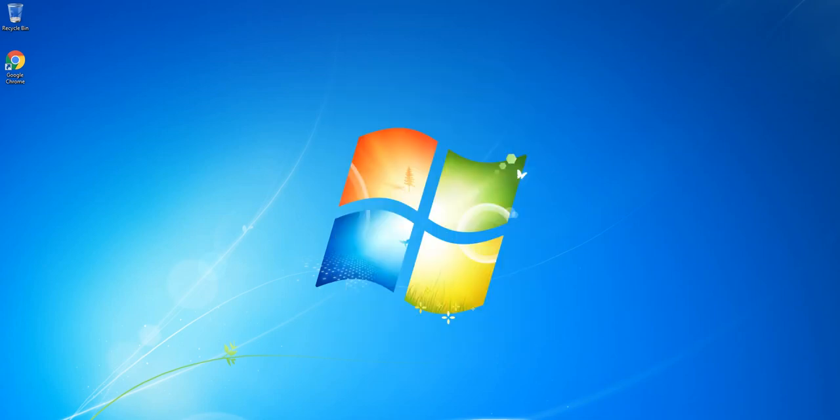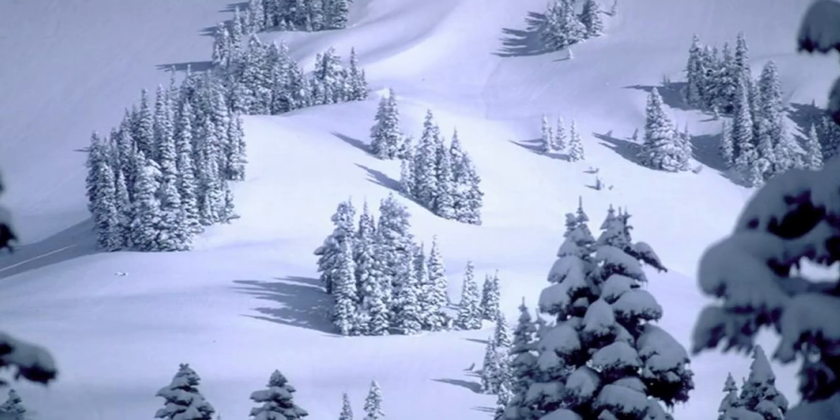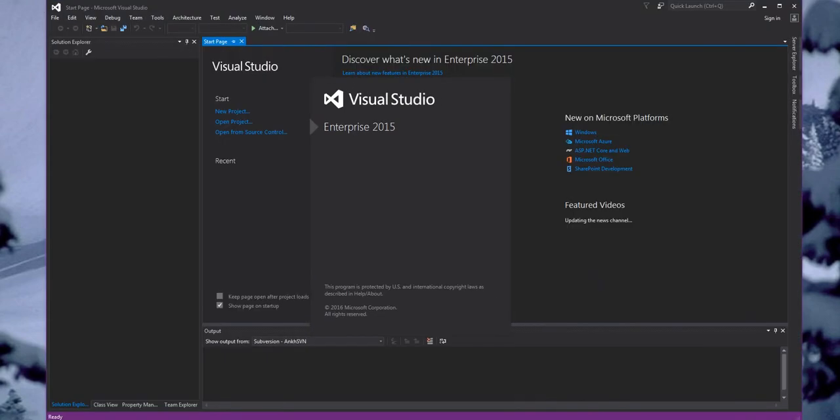After installing, you may be asked to restart your computer. If that happens, simply restart, open it back up, and then in your taskbar or your program files folder where you've installed Visual Studio, you will see the exe file to open up Visual Studio. So I've already had it installed, and this is actually a virtual machine which I'm using just for the demonstration. So after installing Visual Studio, open it up, and you'll be greeted with this nice landing page per se.